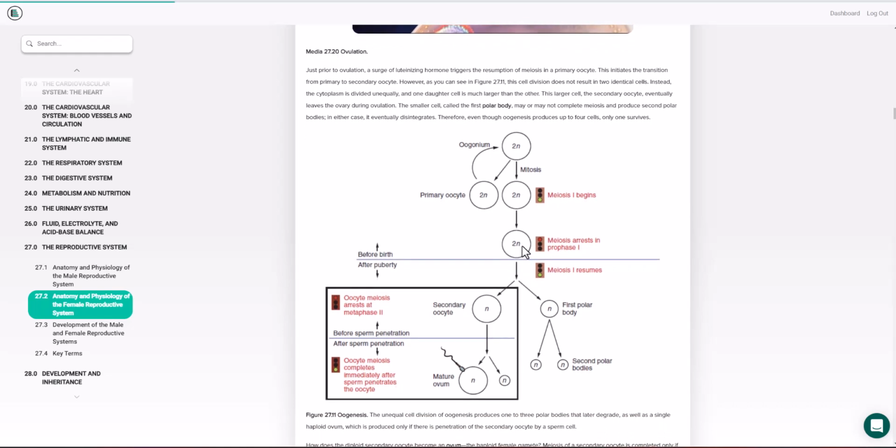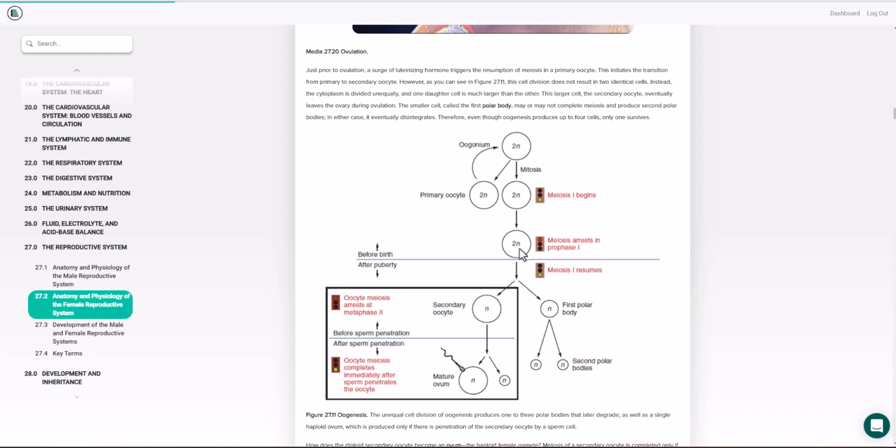Then, and only if, the rest of the process will begin to move when the ovarian cycle begins. That primordial follicle or that baby egg will wake up and start developing. And then the egg doesn't even bother finishing meiosis until and if it is fertilized. So it's a really interesting difference between males and females here.